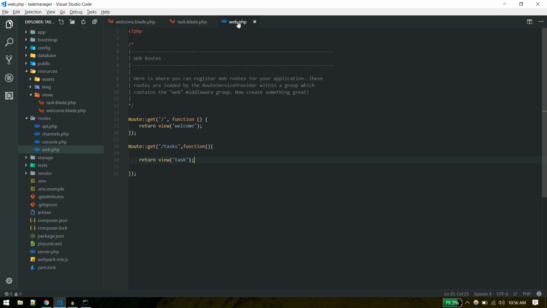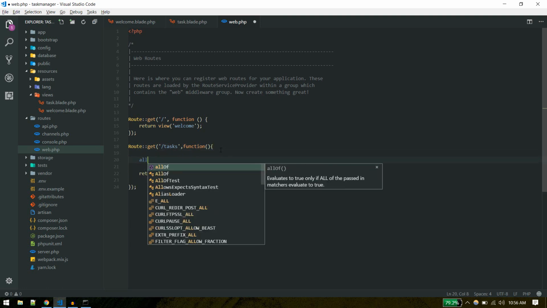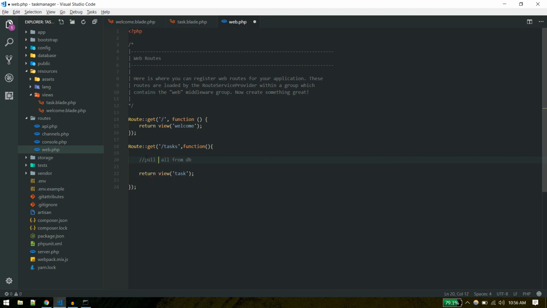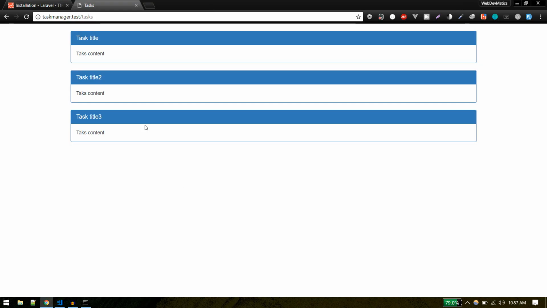Let's go back to our web.php. Here we are just displaying tasks. In real life, we want to pull all our tasks from the DB. We might also need to pull other related data like users, and then pass that data to this view so that we can display the tasks here.